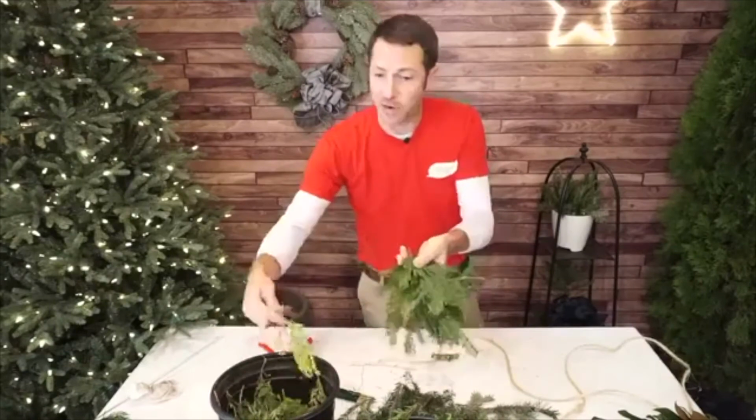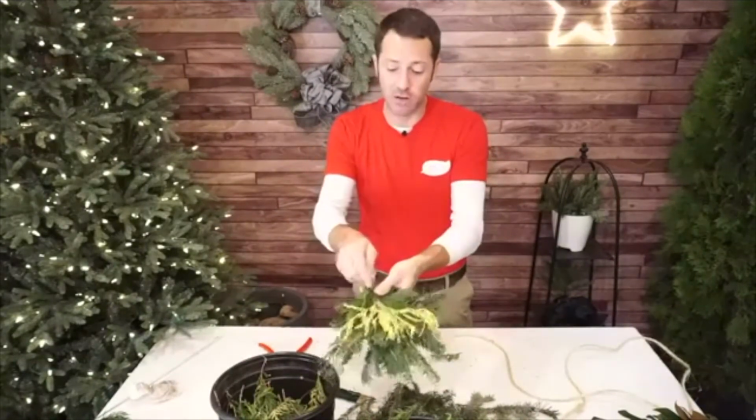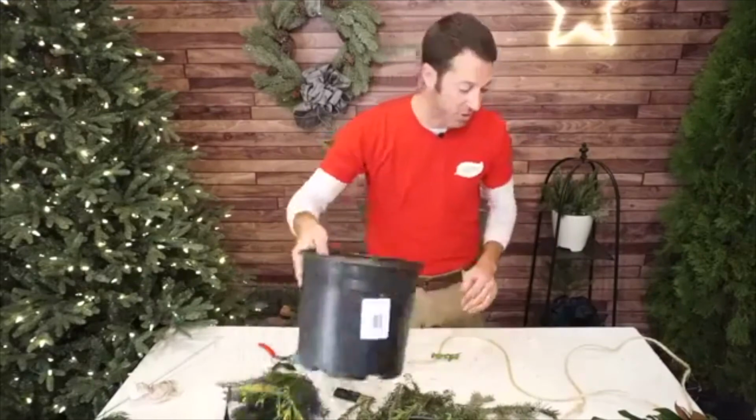Now it doesn't have to be gold mop. Again, this could all just be one type. I just happen to love that gold color. It really shows up really, really well. So we'll put the gold mop in there. Now, I'm going to put this off to the side. I'm going to show you another little trick that you can do here.